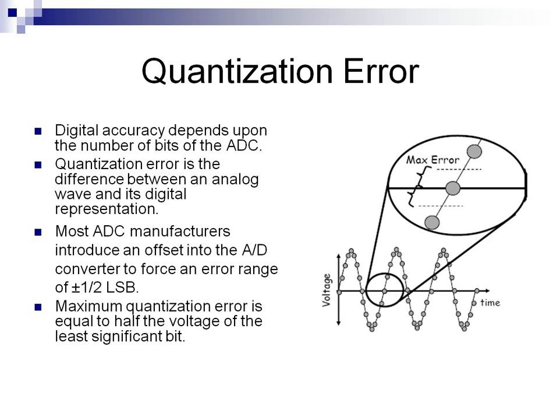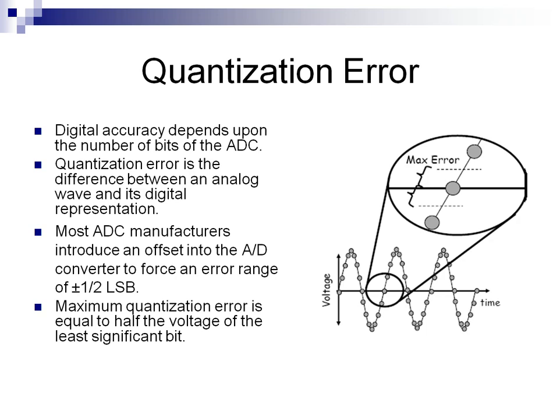When we were talking about bins, again, they are a range of voltage that the analog signal being sampled is going to be placed into, and each of the bins has a digital output word assigned to it. Now the thing is, how much error could there be in there? Because anything that falls inside of the bin is still assigned the same output value. Well, here, the quantization error is the difference between an analog wave and its digital representation.